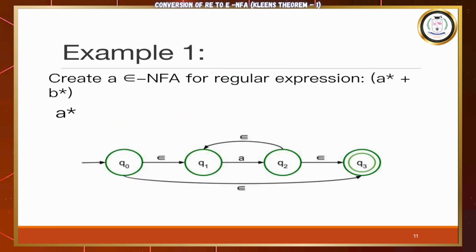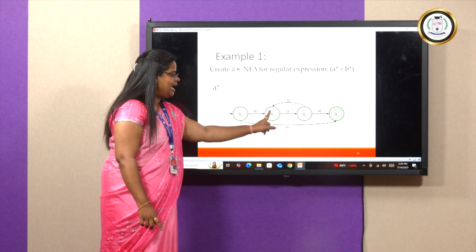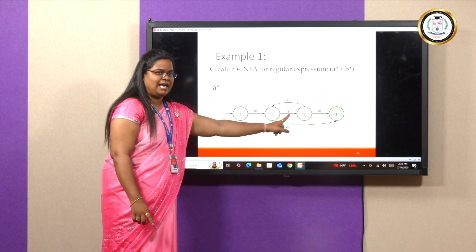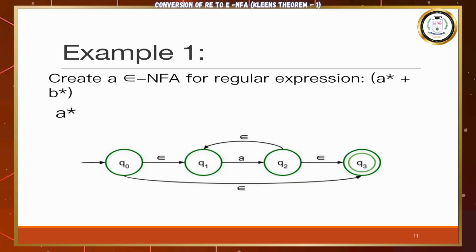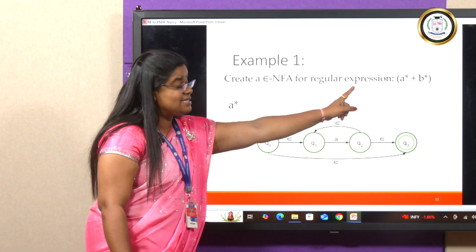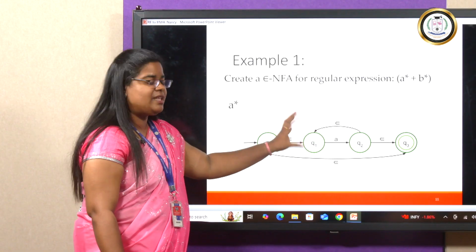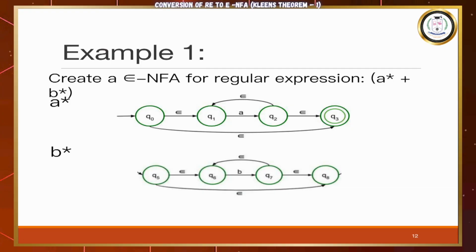Now we can discuss two examples. First example is A star plus B star. It is very simple. We know the Kleene closure method, right? So this represents A star. For A, Q1 to Q2 we have A. Then from Q2 to Q1 we should have an epsilon transition. We have to introduce two new states, Q0 and Q3, and there should be one transition from Q0 to Q3, and this has to connect together. Same way we can write B star for this A star plus B star. The same thing we drew for A star, we can draw for B star. Instead of A we are writing B, same figure.